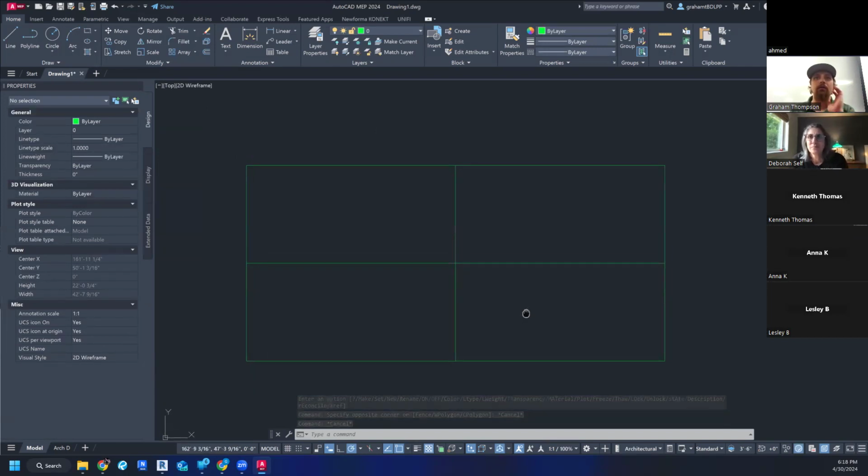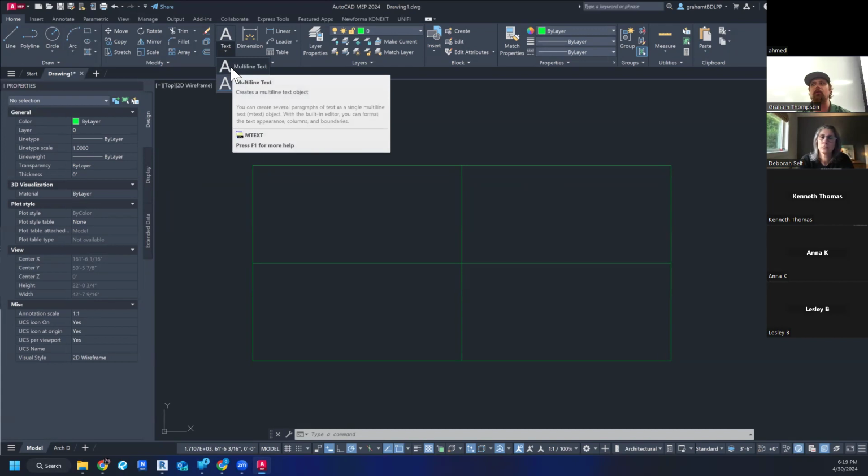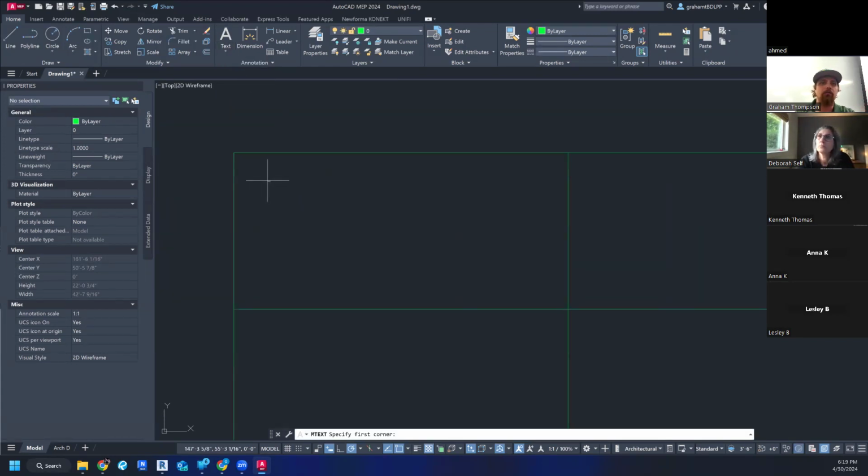Okay. All right. So let's go ahead and talk about text and text sizes. And we're going to start by labeling these quadrants. Okay. So let's come up here. We talked a little bit about text last week. We can make 2 different types of text. We can make a multi-line text or a single line text. I always like using a multi-line text because when you hit enter, you now have another line underneath you and you can continue to stack text. Okay. So I'm going to go ahead and just put, let's say, the top left and then the bottom right of that quadrant. And I'm telling it that's where I want my text to live, in that area.